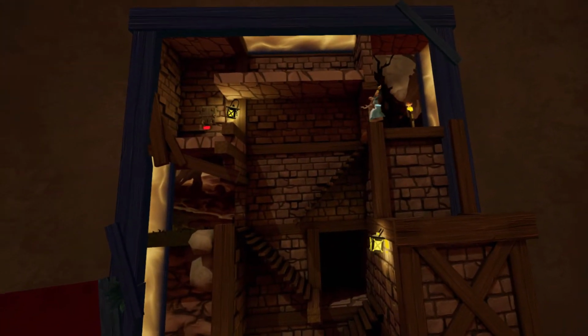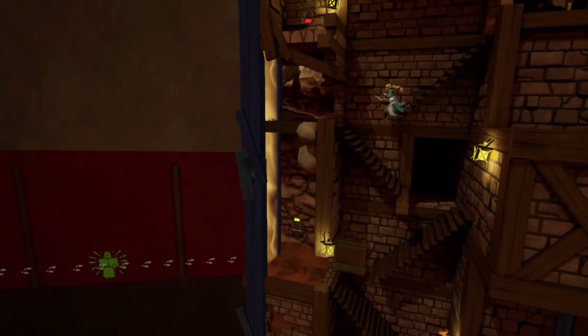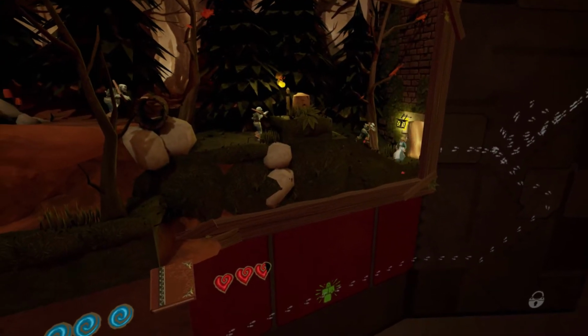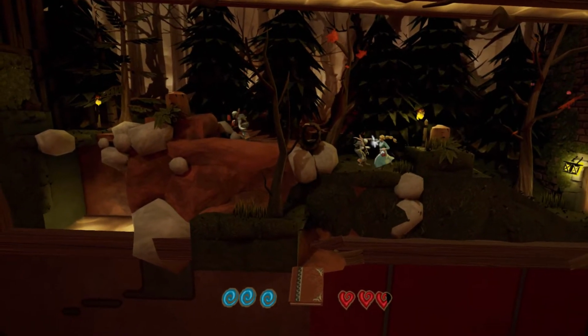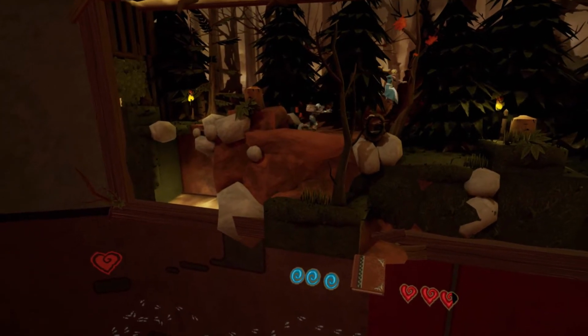So on the one hand, we have a game here that's from 2017, but it's still one of the best third-person action platformers for VR. But when you compare it to non-VR action platformers, it's not very good. So as a VR game reviewer, I do have a tough time scoring this game, but I decided just to give it a 6 out of 10.